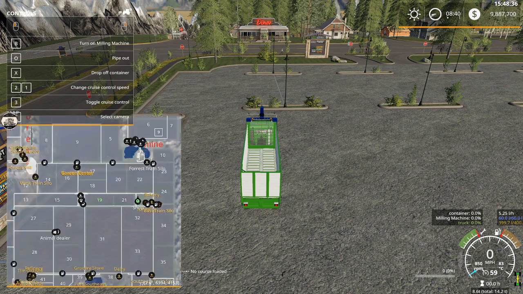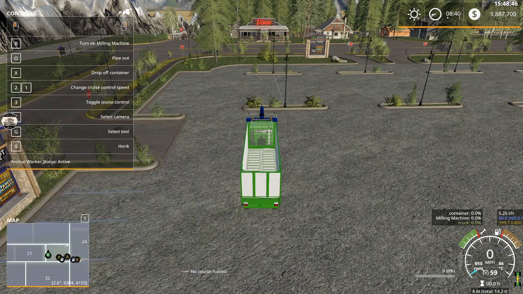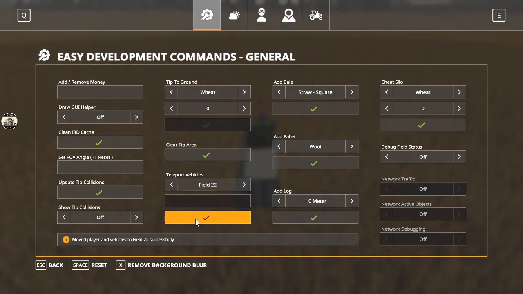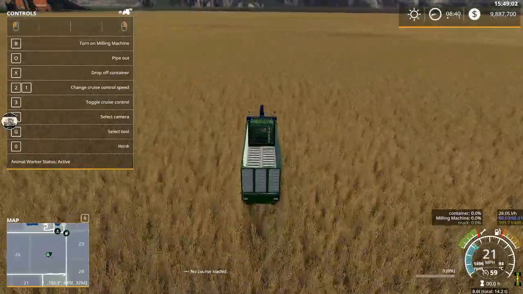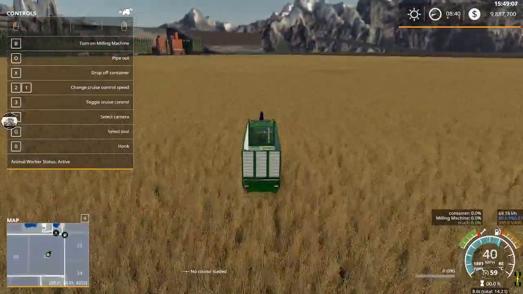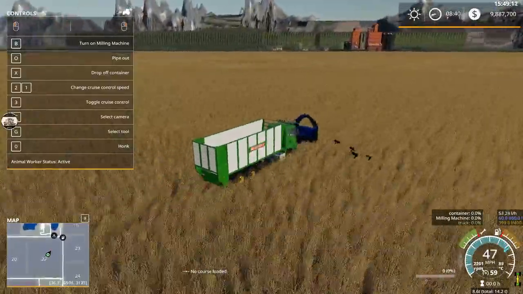Let's see, where can we go here? Field 10, maybe? No. Sadly, we're not that far away. We could just drive, but I am going to cheat, ladies and gents. Wish I could just scroll through that, but all right. Just like magic. We are in a field. And to my knowledge, I have crop destruction turned off. Now, what we got to do is find the correct road.